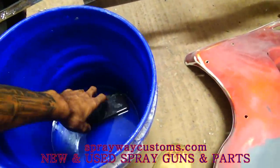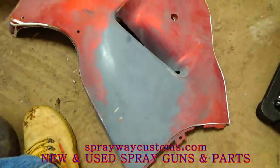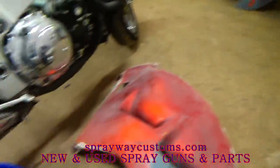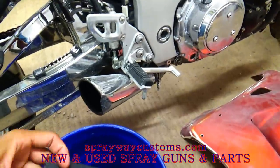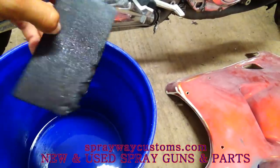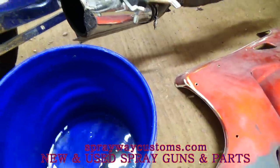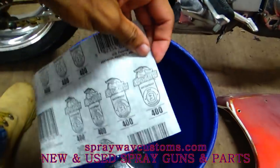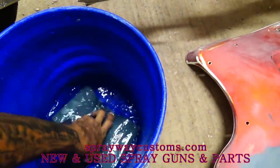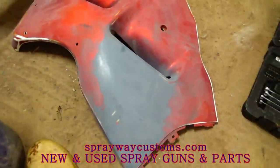I'm gonna go ahead and take this sanding to the next level, which it really don't have to be done, but I'm gonna go ahead and sand my primer spots and my little glazing putty spots over there. I got me a wet and dry sanding pad. I couldn't find my good one, so I grabbed this 8-0 one. And I got some 400 wet sandpaper. I'm gonna drop both of them in my water and let them soften up for a few minutes. Then I'm gonna go ahead and sand these spots.